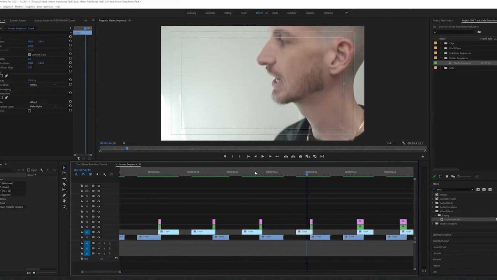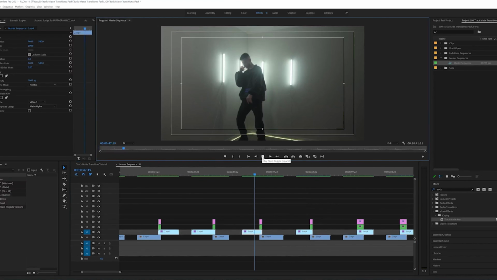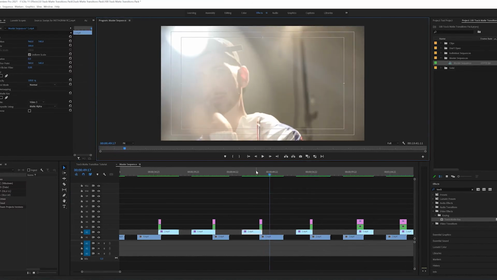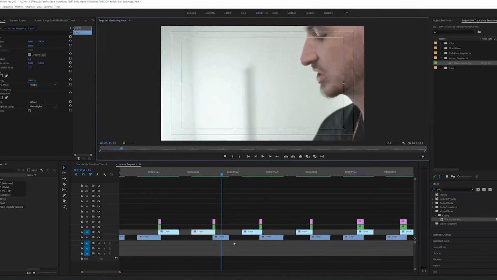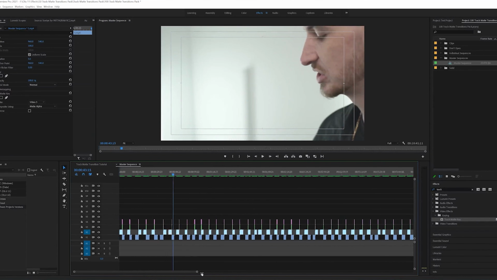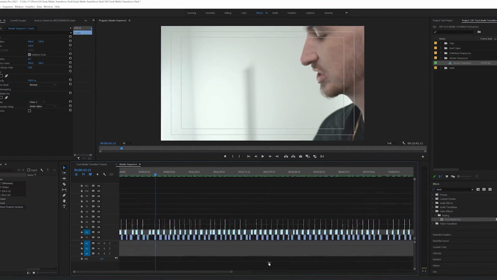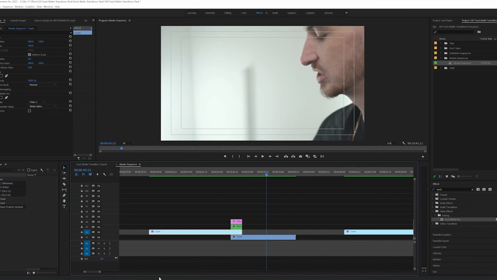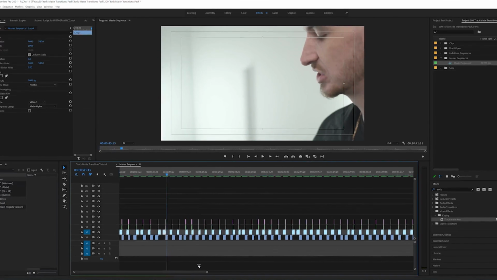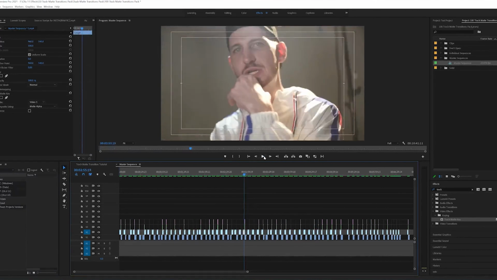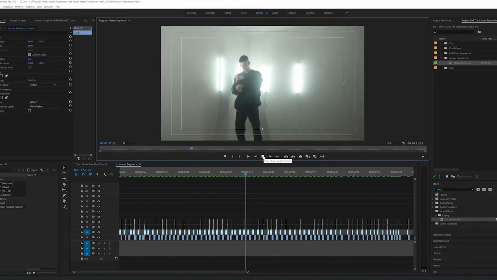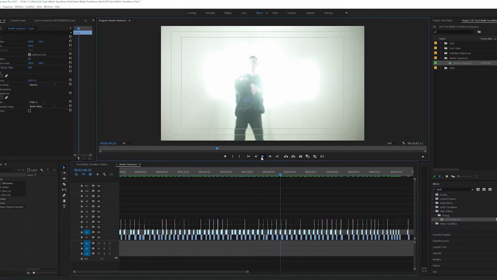Next tip is, make sure that you understand that not all of these transitions are going to work perfectly with every piece of footage that you put them on top of. Some of these transitions will work best with really fast cuts, and some will work better with slightly slower cuts. But that's why you have literally 100 options. So have no fear, have fun and just experiment. That's what this is all about. What you're going to realize is you will develop favorites. Some transitions that you love more than others, and you'll secretly end up using them a lot more. It's part of the fun.